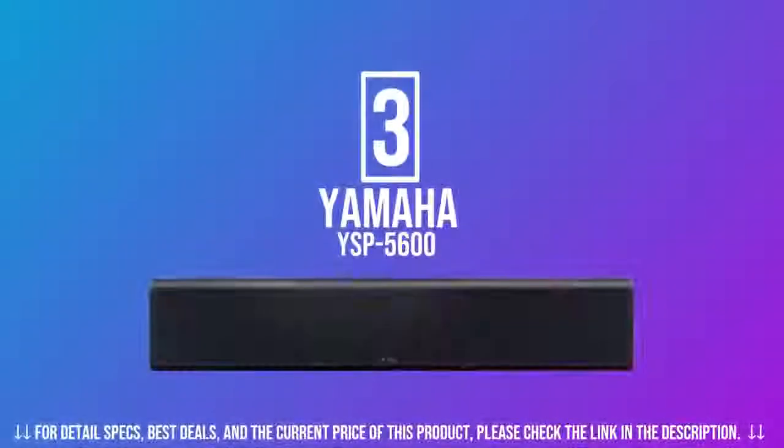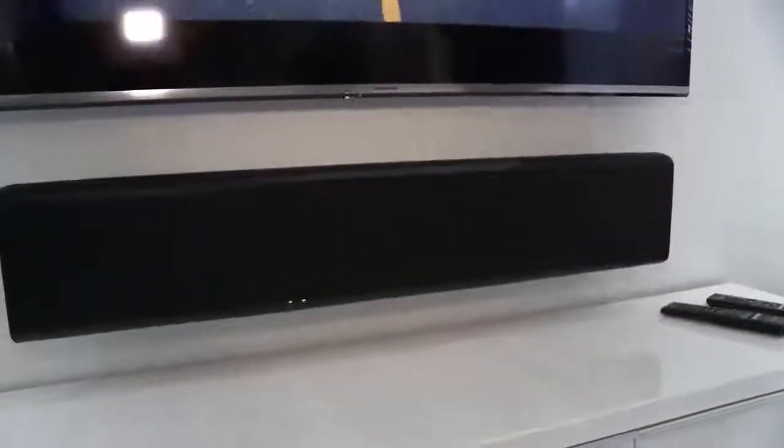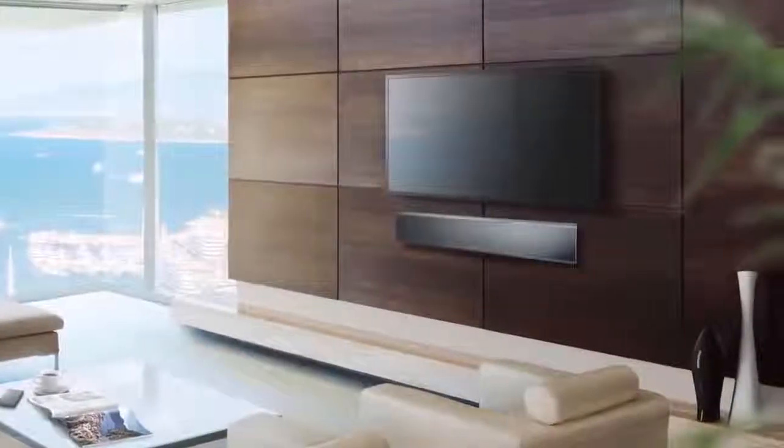In the third number on our best soundbar picks, we recommend you the Yamaha's YSP5600 MusicCast soundbar with Dolby Atmos and DTS. If you're looking for a soundbar that supports Dolby Atmos and DTS:X, then Yamaha's YSP5600 is one of the best in the market right now. Whilst there's no denying that it's large and expensive, the soundbar certainly works amazingly, and using sound beams, it creates an immersive audio experience.